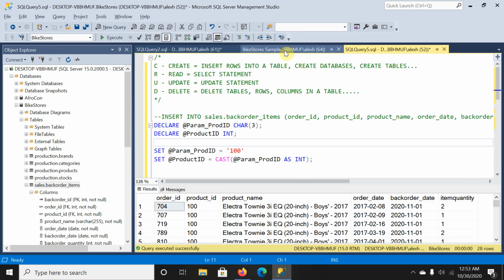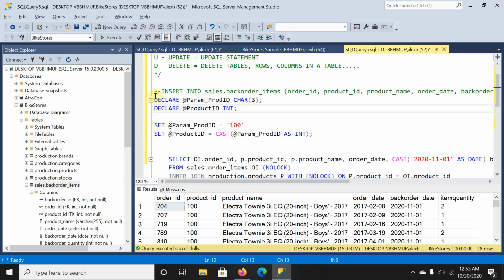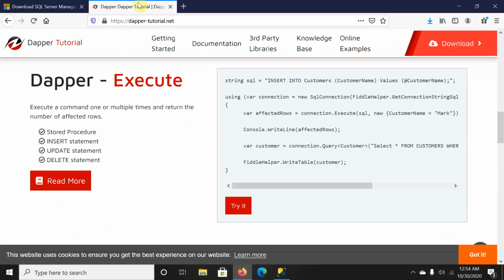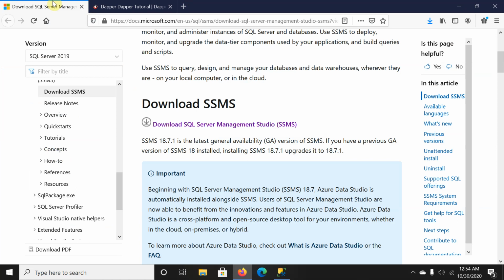So we talked a little bit, like I said, we did a delete statement. We just talked about updates. We talked a little bit more about creating and reading, or CRUD as a whole. We talked about parameterized queries. We talked a little bit about an ORM we're going to use later, which is Dapper. We talked about stored procedures, and we're going to create a stored procedure soon here.